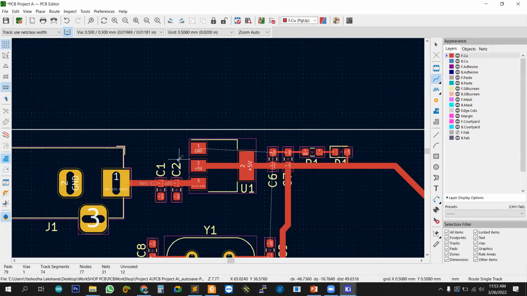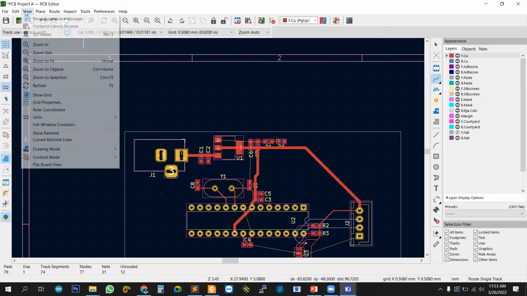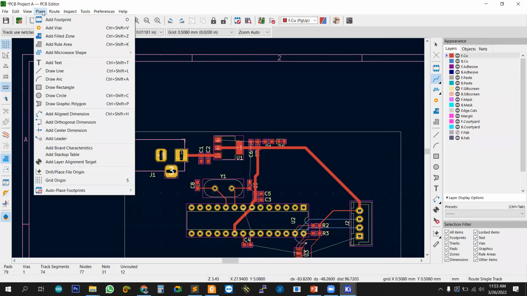We are using a copper zone instead of tracks only on the PCB. Let's use a copper zone. Here you can see add filled zone under the place menu.